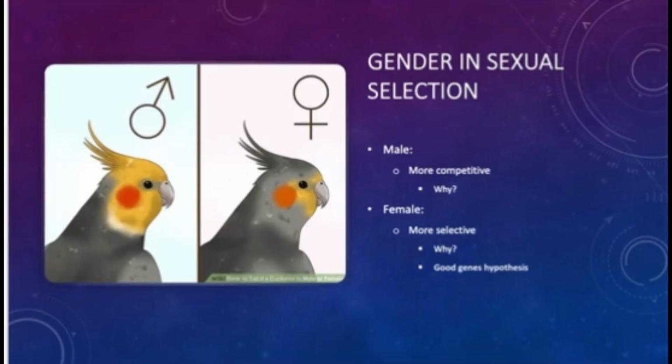And then we have the good genes hypothesis. It suggests that females select mates based on traits that indicate male fitness, driven by the desire to secure advantageous genes for their offspring. However, it's important to note that females are not objectively assessing males for their genetic quality. Instead, their preferences are shaped by natural selection, where traits selected by females confer fitness advantages and ultimately contribute to the reproductive success of both sexes.